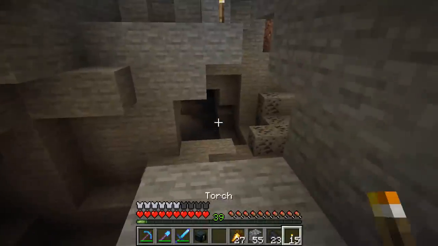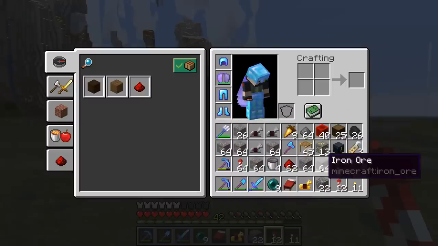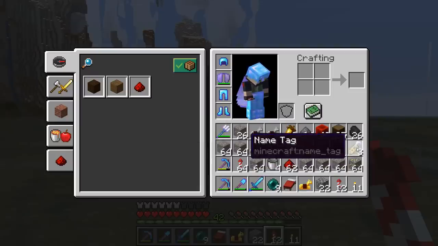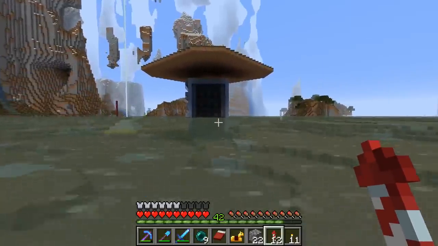That was a good one. All right, so that was pretty fun. We did a whole bunch of caving there. Got about 7.5 stacks of iron, a whole bunch of redstone again. Name tags, horse armor, and we lit up the area here pretty good.